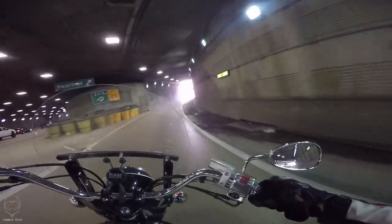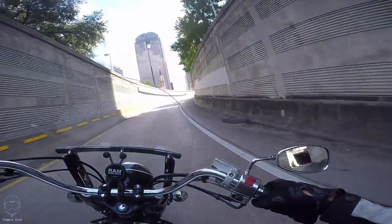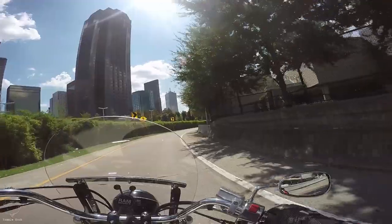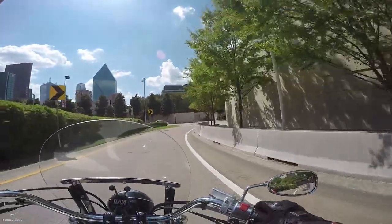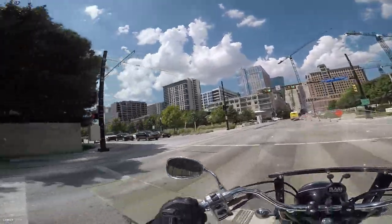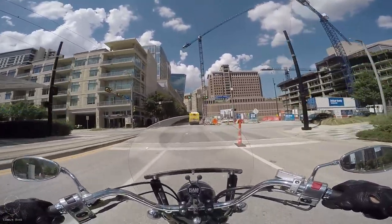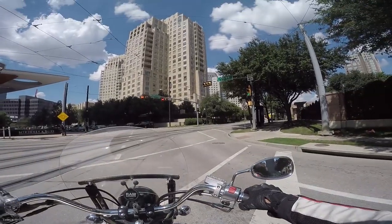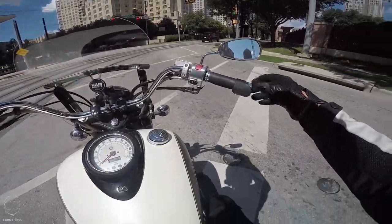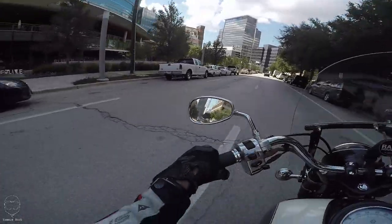I've got to slow way down because I have no idea. This is probably the slowest I've ever taken this roundabout, but on this big old boy you get used to it pretty fast. When I first got on this thing I was like 'I'm so sorry Mike, I'm probably gonna wreck your bike,' but after a little bit it's really not that bad. This motor is so vibey — my whole handlebar is just shaking. This is the most interesting bike I have ever ridden — truly bizarre, but honestly not hard to ride.